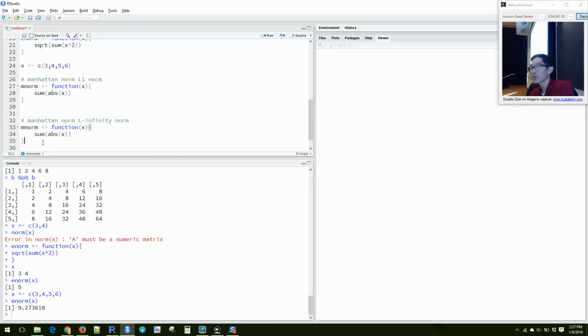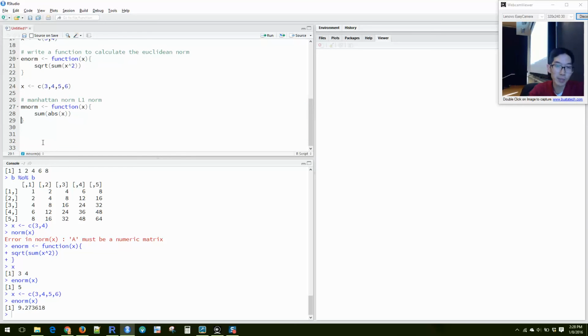The way it stores infinity is as just kind of this number that says it's bigger than the biggest number I can think of, and it calls that infinity. So the infinity norm would actually just be the largest element in our vector. But we actually don't have to get into that.